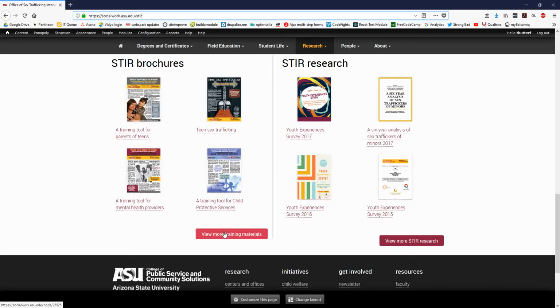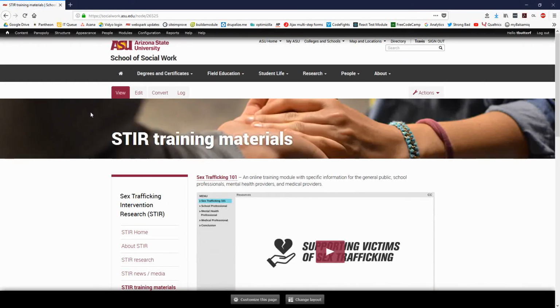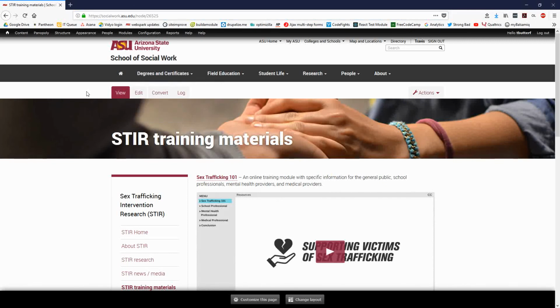So just for fun, I'll go to the view more training materials. Another thing that you should be aware of, you'll notice that this says /node and then a number. I can fix this for you, but right now it's going to the node ID number.